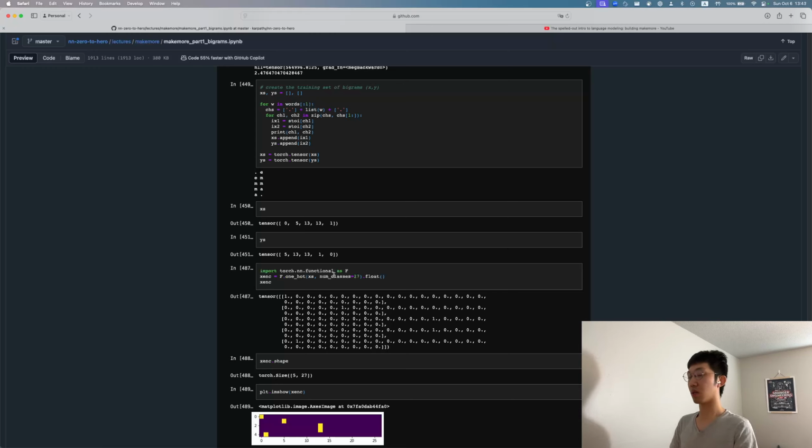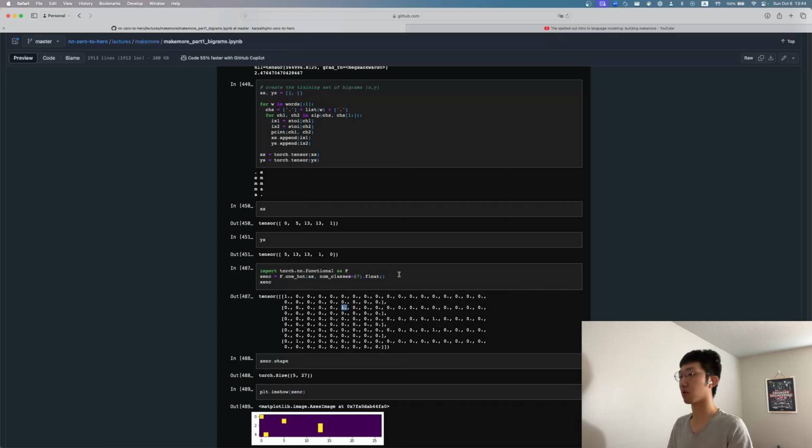We use one-hot encoding to represent this as a 27-dimensional array. This 0 here is because it's the index, and for 5, we just set index 5 to 1. So this is a way to transform our scalar into a vector, which is called one-hot encoding.